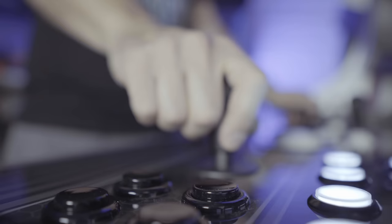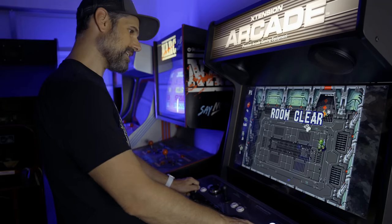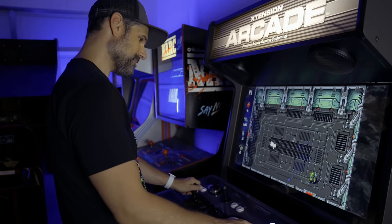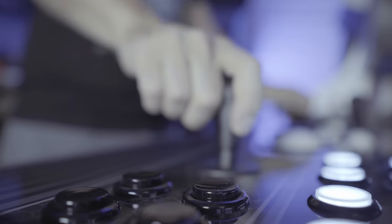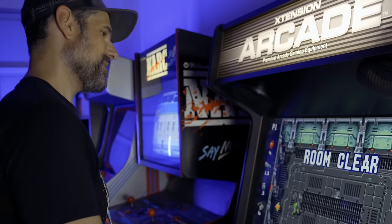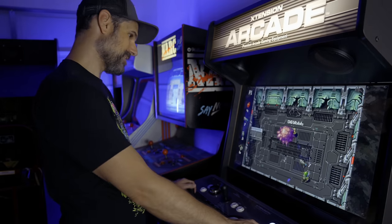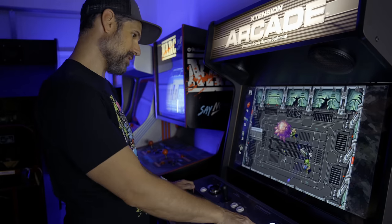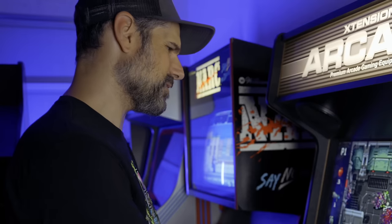So, it's kind of like one of those things, right? Like, as much as I'm an arcade collector, you gotta have a multicade in your collection at some point. And I have been absent of one for a long time, so it's kind of like, I don't know what I was thinking. I can't collect every game, right? So I have to have some alternative to play the games I can't play if I don't have, you know, all the funds to grab everything. And space. Space is kind of still an issue.